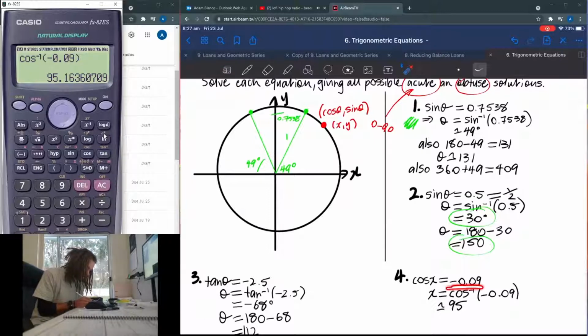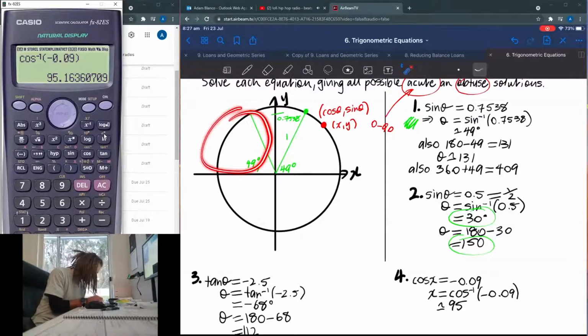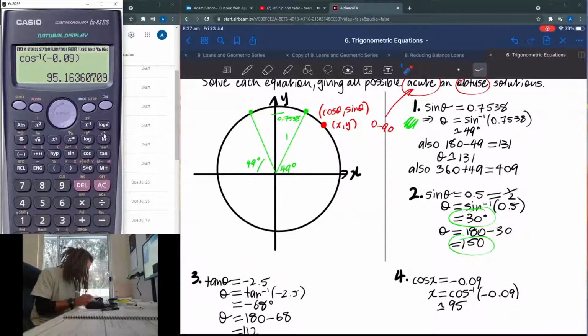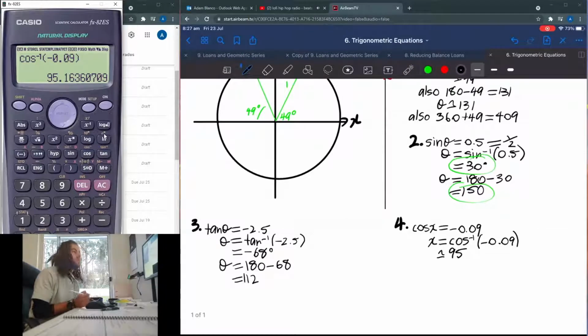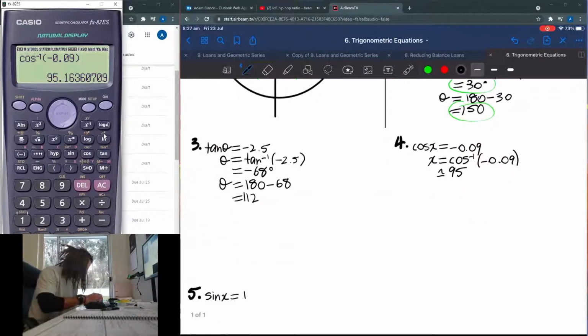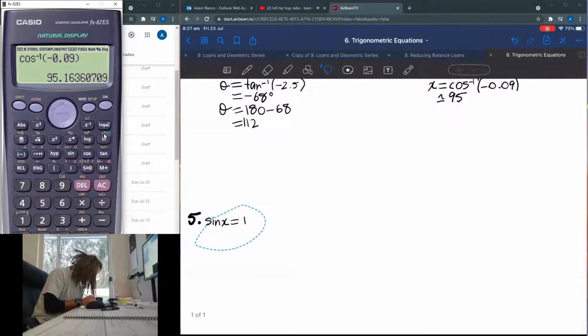So I need to know where cos is negative. It's negative over here because it's my x value, which means all these are negative. Now 95 is here, so that means that, hang on a minute, is 95 my answer? Yeah, that was easy. Okay, so that means this is 95. Cool. What is it in degrees and minutes? Who cares? Alright, next one.